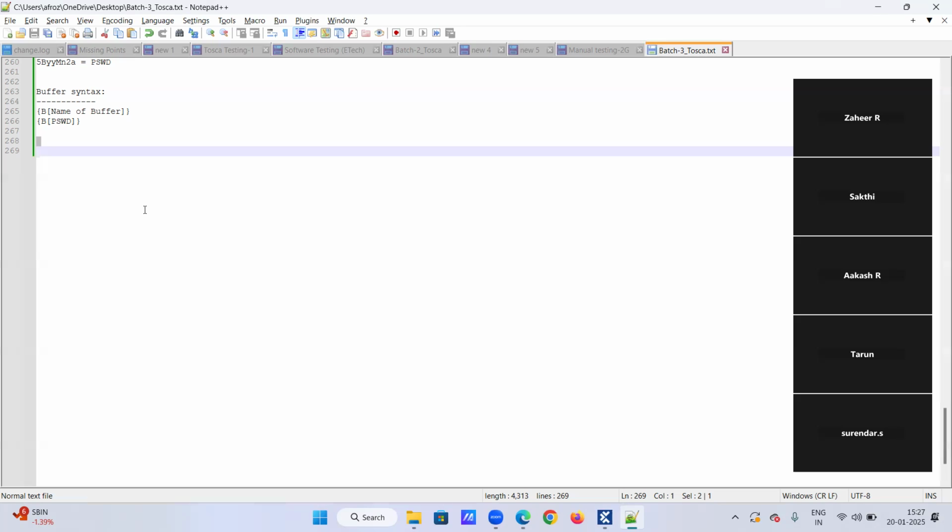If the application keeps on buffering, Tosca does not know whether the application is buffering or not. It will just directly go and try to perform the actions, but the control is not found in the application. So what will happen? Your test cases will start failing, and this issue is maybe faced by Shakti.